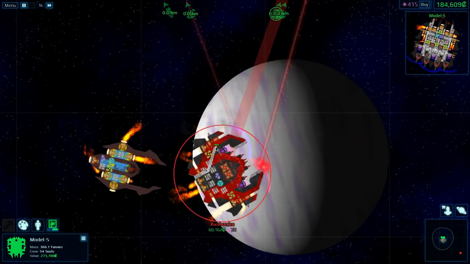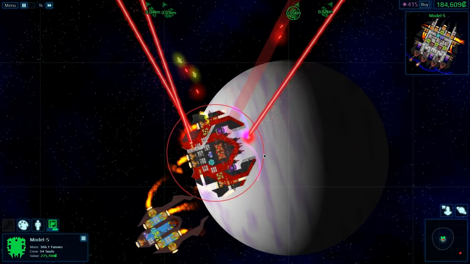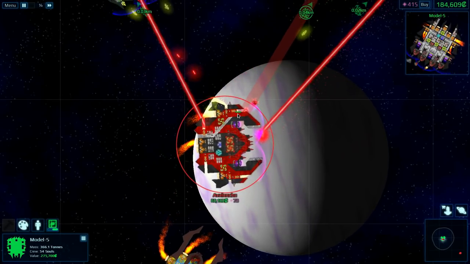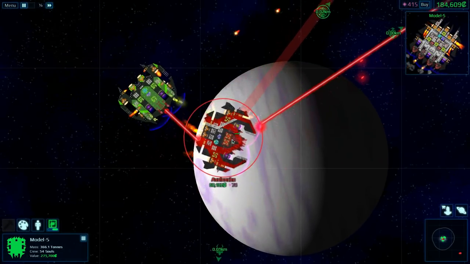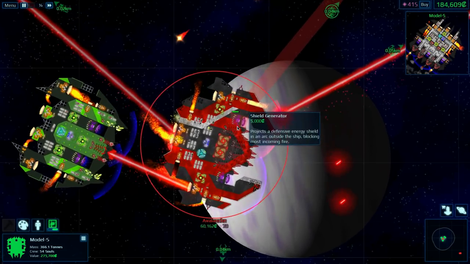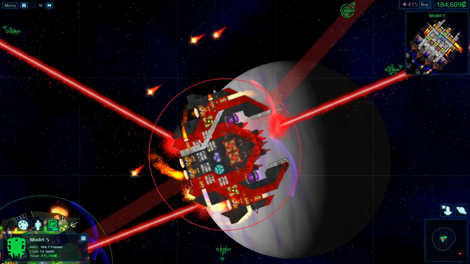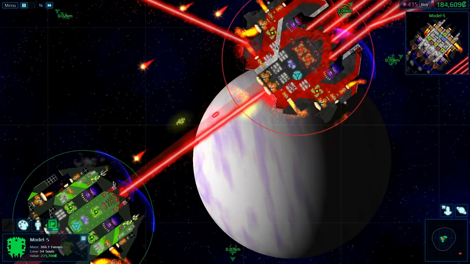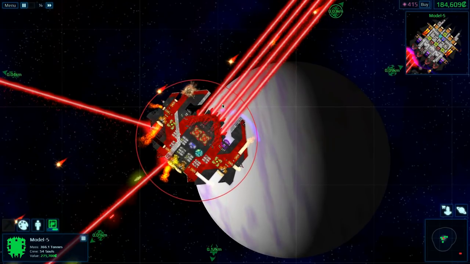Hiya, how are you? Doom lasers everywhere. There's the cannon shots. Keep forgetting how slow they are. Thank you, no friendly fire. See? No actual damage. Has the explosion, no damage. So at least it still looks devastating.